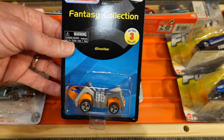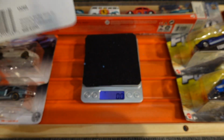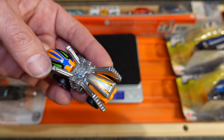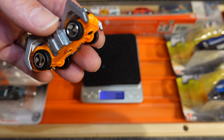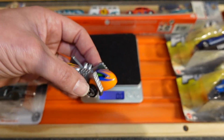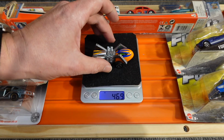This one made by Maisto, Fantasy Collection. It is called the Ghostly. And I don't think there's any kind of date on the back of these. Ghostly has what appears to be some kind of a spider thing growing out of the top of it. And this thing has got quite a bit of weight to it. I guess those are a 3-spoke wheel. Don't spin too bad. Those will take very nicely to graphite. Interesting. I always enjoy running cars on this track that I've never seen before. This one weighing in at 46.9 grams.